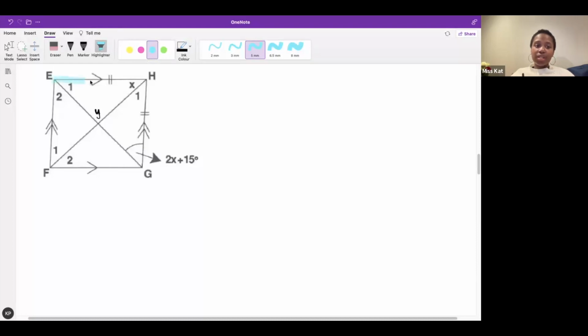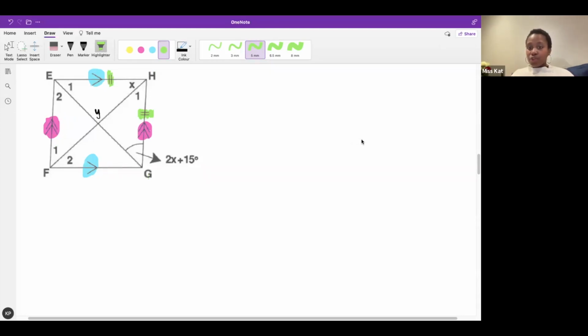For all the people asking, why is it a rhombus? Okay, guys, first of all, we can see that opposite sides are parallel, right? That's fine, but that's also true for a parallelogram. So that tells us nothing. But look at the adjacent sides. These two marks are telling you that the sides next to each other are equal. So that means EH is equal to HG, but that's also equal to FG, which is also equal to EF. So this has to be a rhombus.